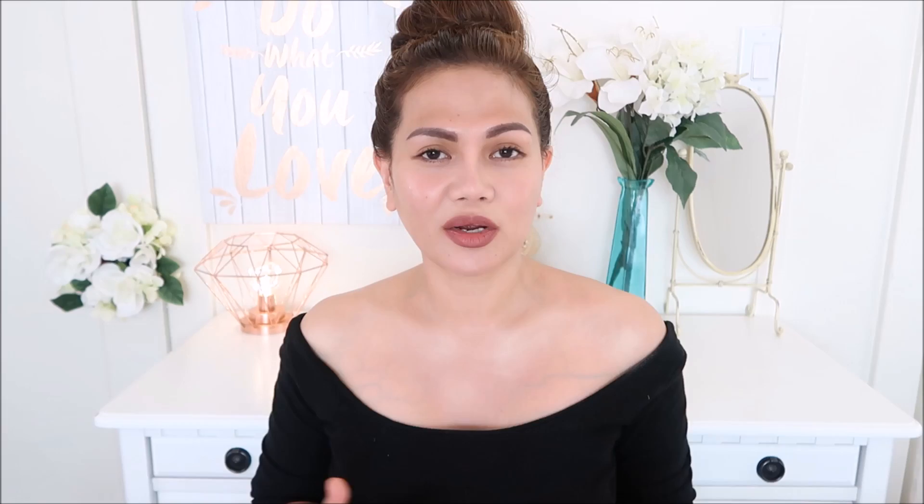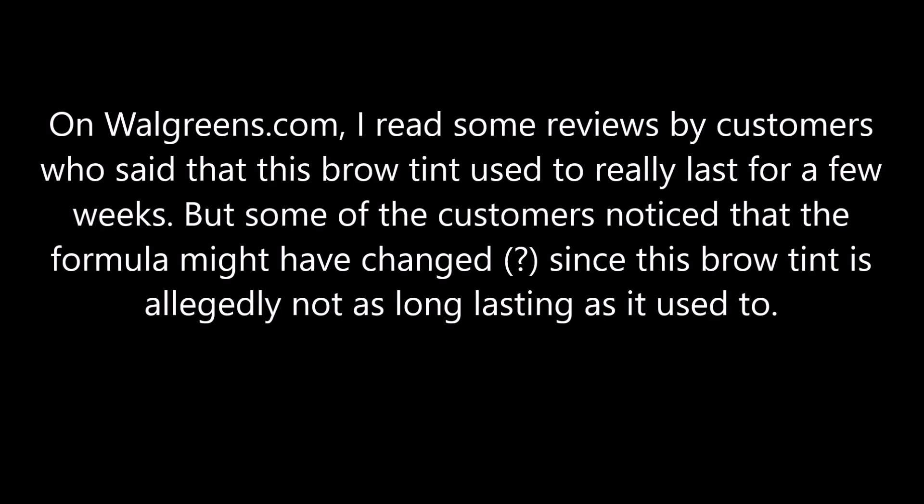Now for the review. This product claims to give 6 weeks of rich, vibrant eyebrow color, but in my experience it does not really last that long. For the pros: it effectively tints my brows and it lasts a good 7 days, sometimes 10 days, and rarely 14 days — but one good week is what I'd say. I've been tinting my brows for almost 2 years now, so it's very easy for me. It says great results in less than 2 minutes — in my case I'm done in just 1 minute, minus the 2 to 3 minute processing time. I can actually use 1 capsule about 3 to 5 times because you really only need a little amount, so I tint my brows about 1 to 2 times a month.